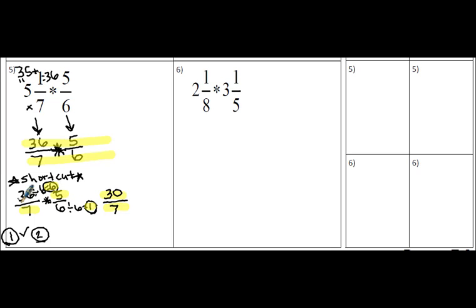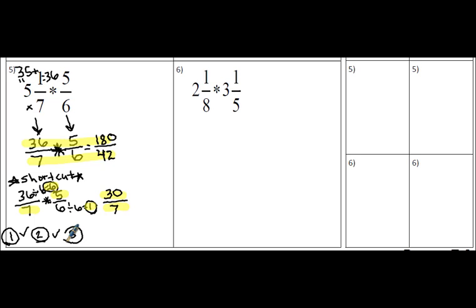So let's double check that my original method is going to work. So I can simplify diagonal, but I can't simplify 7 and 6. I can't simplify 36 and 5. I can't divide the numerator and the numerator. It has to be one numerator and one denominator. So let's double check that this actually works. 36 times 5. That is a big multiplication problem, but 36 times 5 is 180, and 7 times 6 is 42.